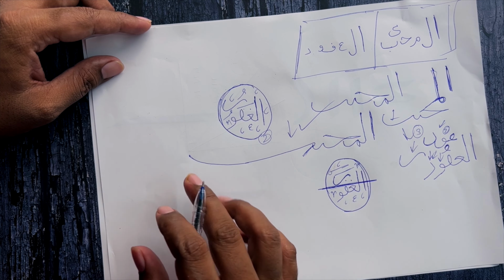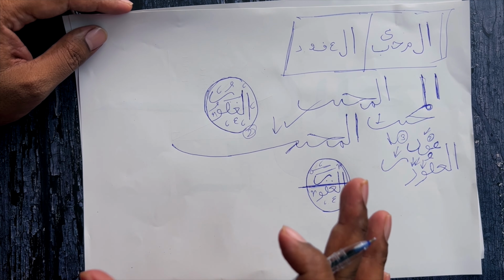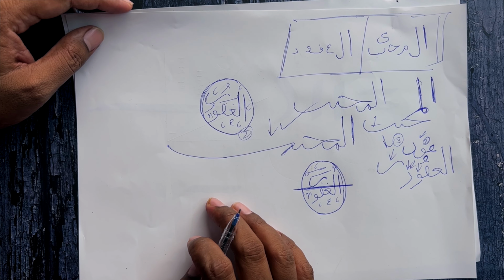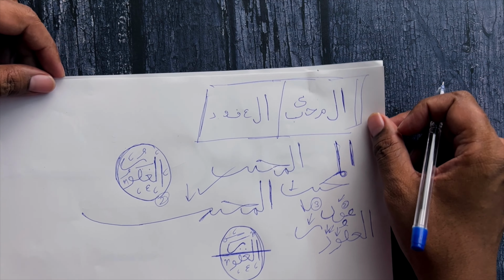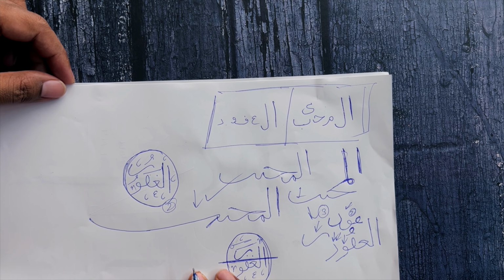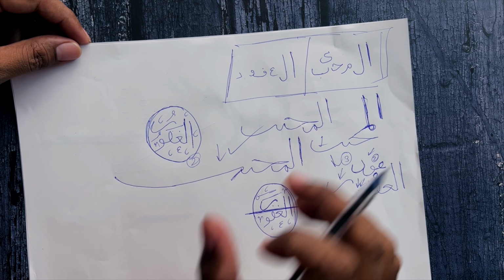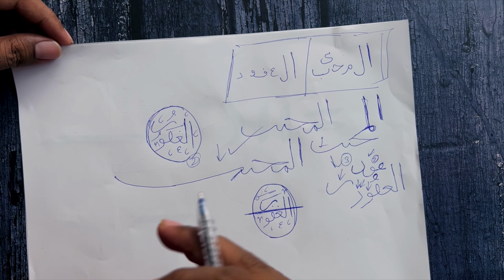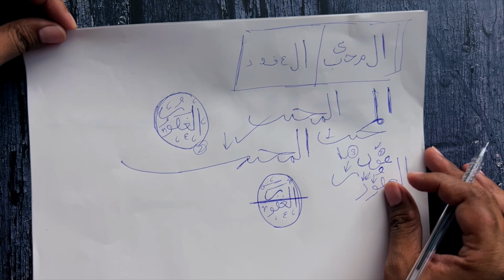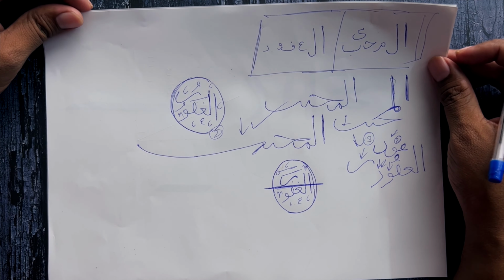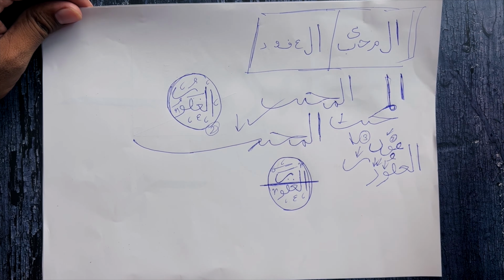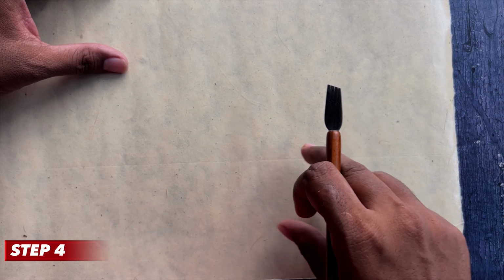And then overall the artwork basically takes a skeleton shape, right? So step 1, always write individual letters. Step 2 is try to compose one word. Step 3 is to bring the artwork together. Then step 4, of course, you start writing the artwork. So let's see that. Step 4 is where I start writing on the ahar.